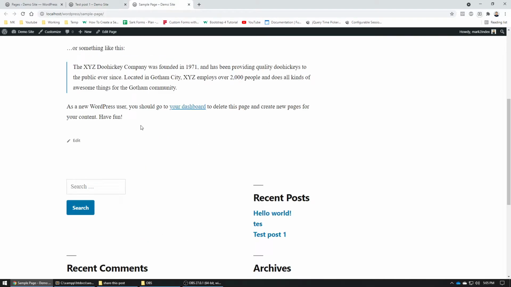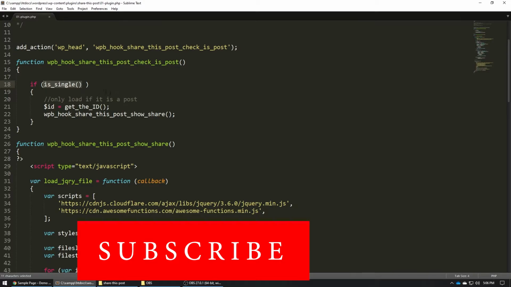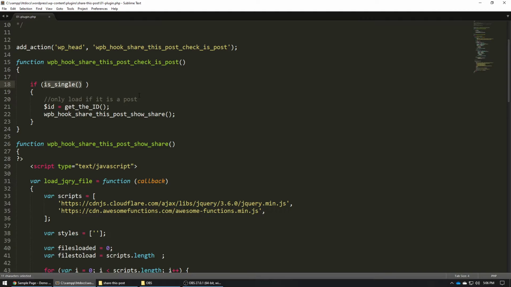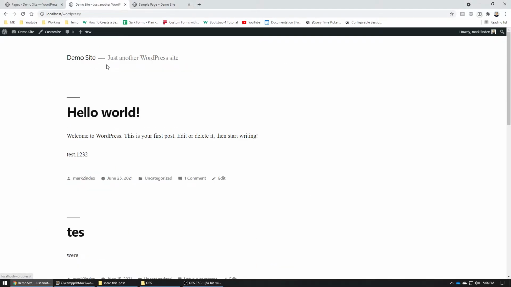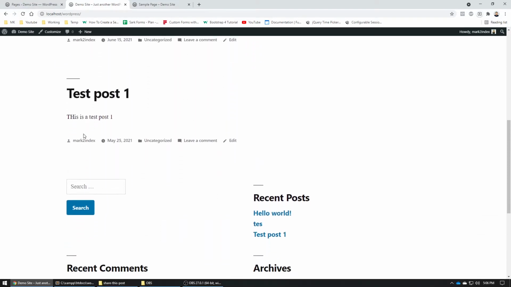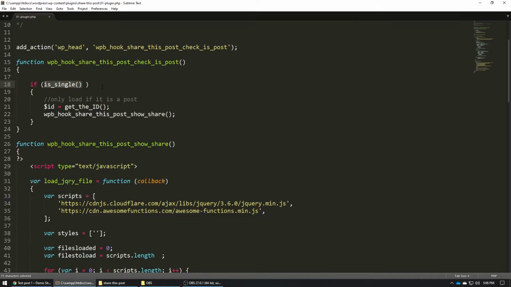Because we don't want that, we check to see if it is_single. Is_single means this will only work if it is a single post. Say we load up multiple posts in here, we don't want it to show up. We only want it to show up when it is a single post. That's what this checks.